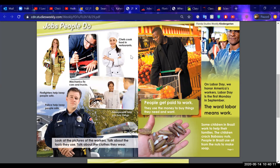And sometimes chefs or people that work in the food industry, they might wear these things called hair nets, which also helps keep hair away from food. All right, and what does a chef do? A chef cooks meals. So think about what tools a chef might use. If you're not sure, take a look around your kitchen and look at all the variety of tools you have in your kitchen.